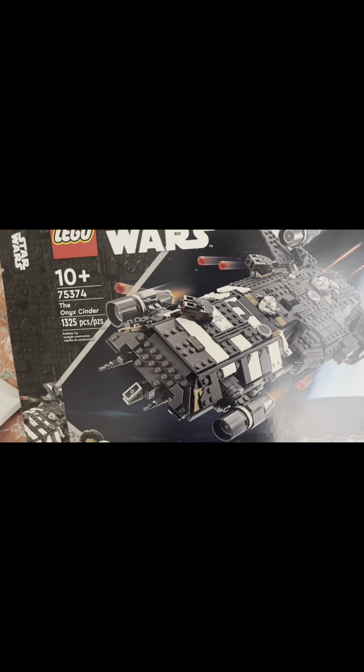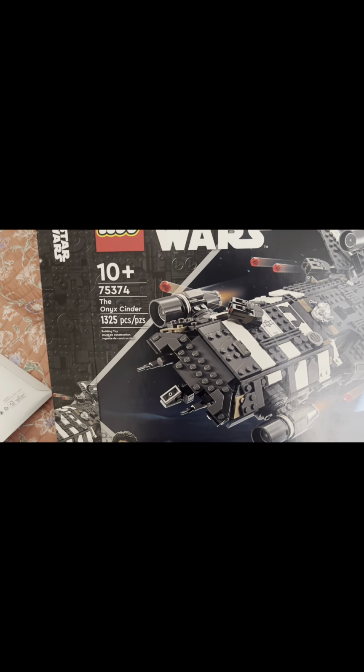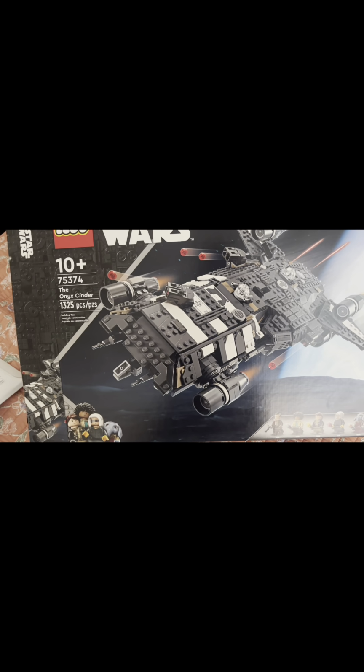Hello everyone, this is an early review of set 75374, the Onyx Cinder. The set has 1,325 pieces and retails for $140 in the US.